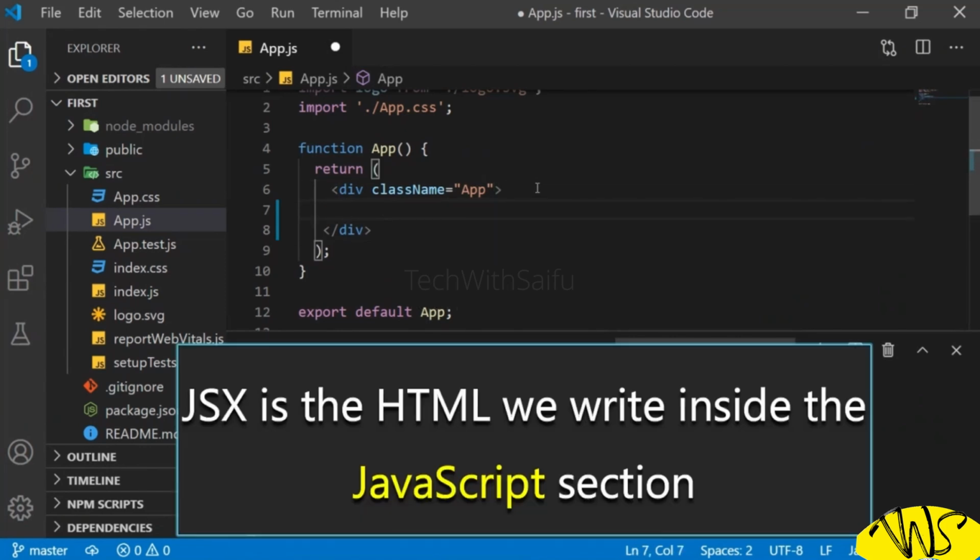JSX is basically nothing but the HTML you write inside the JavaScript section. Generally, you write HTML inside an .html file, but you see the HTML here inside the .js file. This is allowed because there are a lot of transpilers working behind the scenes, and we will see that as we go on, and you will understand it easily.